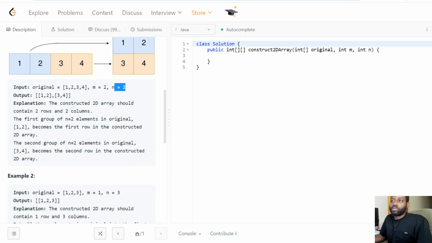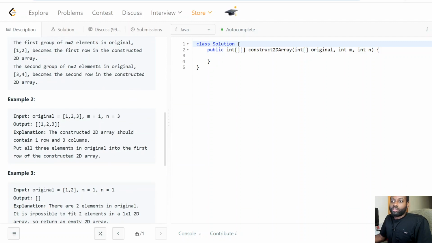Pretty easily, right? 2 by 2, I can store 4 elements. I have exactly 4 elements here, so I can fit them into the 2D array that I'm creating. Same thing here, we could do a quick check: 3 times 1 is 3, so I could fit 3 numbers. How many numbers do I have? I have 3, exactly what I need.